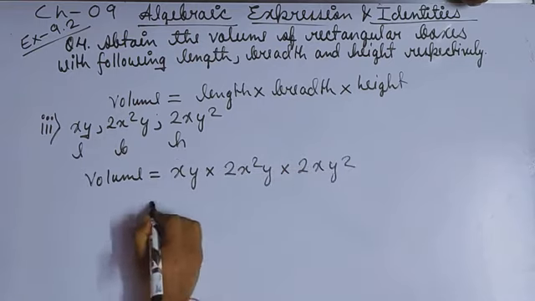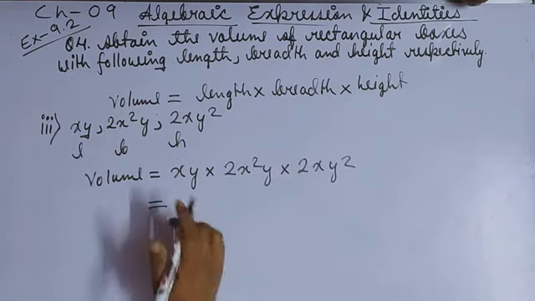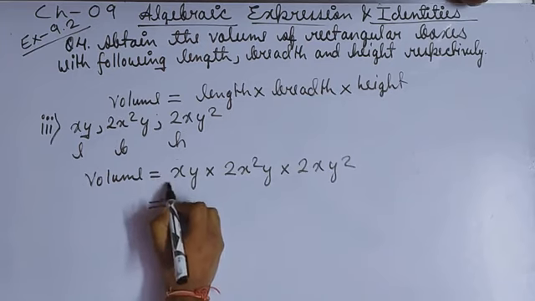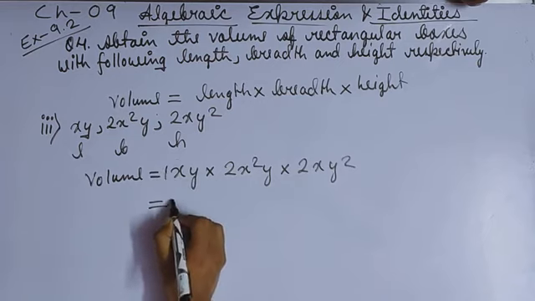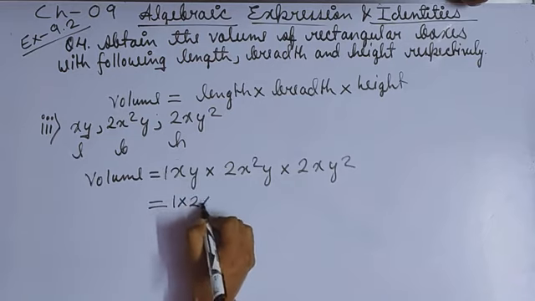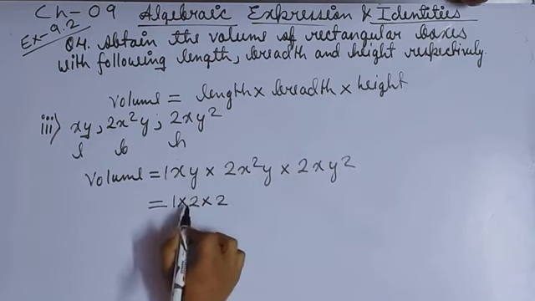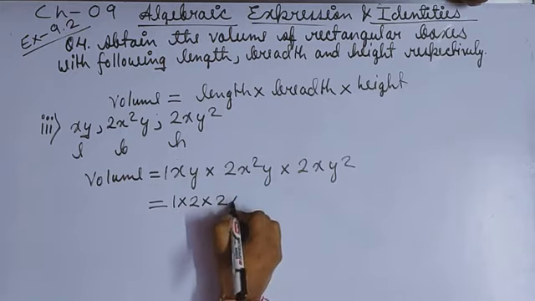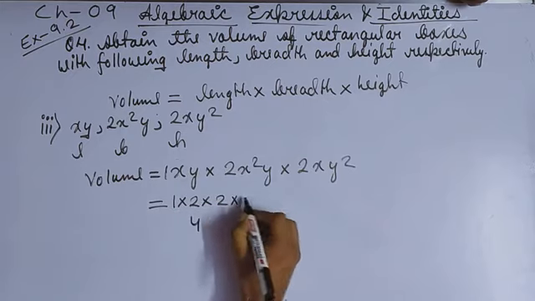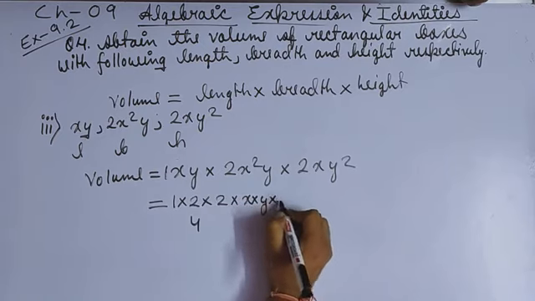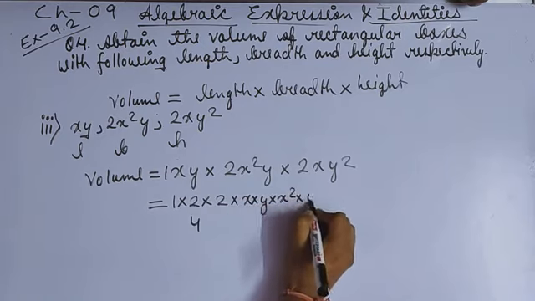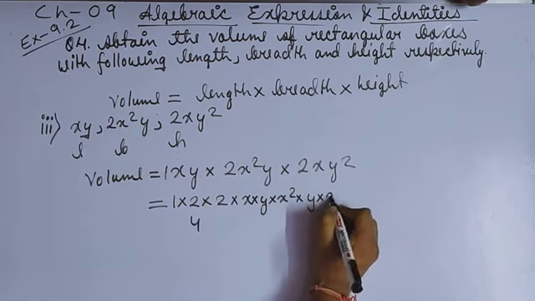The first approach will be to multiply the numbers. So since here nothing is there with this xy a number, so there will be what? 1. यहाँ पे क्या होगा? 1 होगा. So this 1 multiply 2 multiply 2. So 1 multiply 2 is your 2. 2 multiply 2 is your 4. So there will be 4, and x multiply xy will be x multiply y, and this x square y means x square multiply y, and then this xy square means x multiply y square.